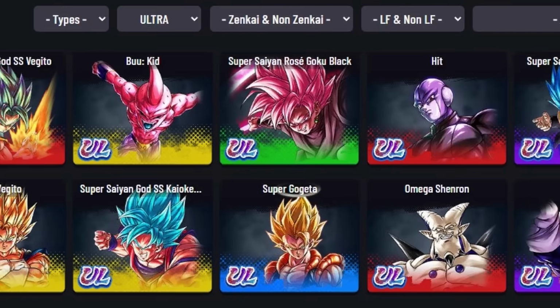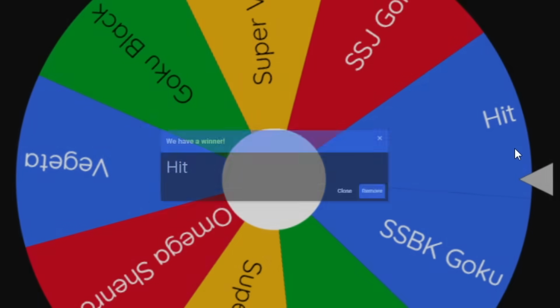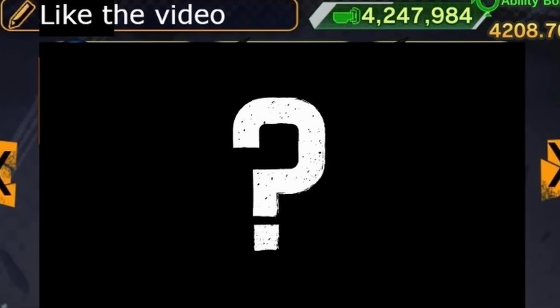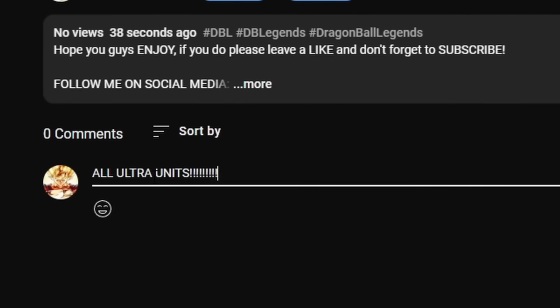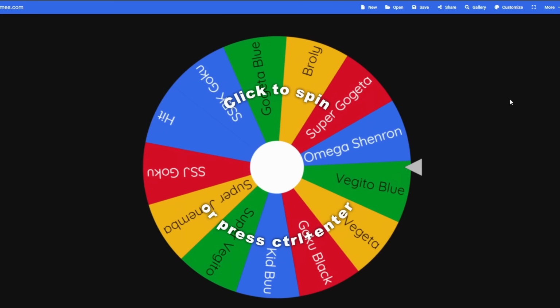We're gonna throw all the ultra units on a wheel and spin it 3 times. Whoever we get, we're gonna throw them on a team and try to win in PvP. If you enjoy these videos, let me know what team or units I should try out next. So let's go. We got the wheel here with all 13 ultra units.